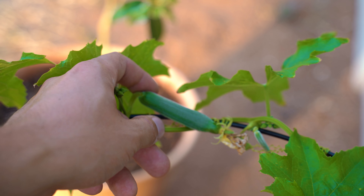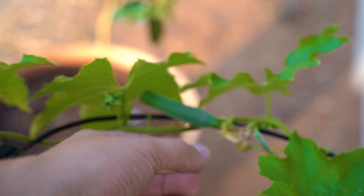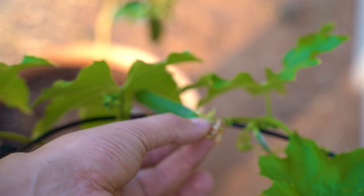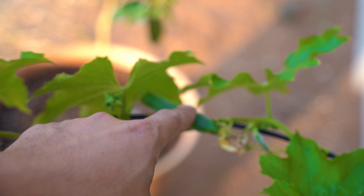The plant I've struggled with pretty much my whole gardening career — the loofah — I'm actually getting some female flowers. The female flower has the fruit forming behind it, but it needs to get pollinated, and I can't seem to get male flowers to open at the same time. I think I did get one here unless it falls off, so fingers crossed on this loofah.